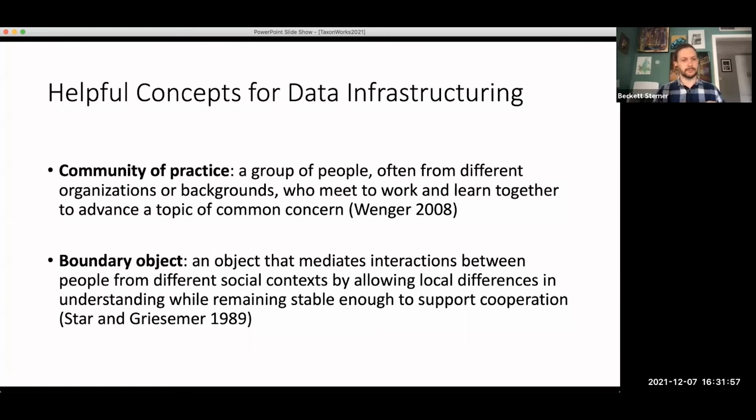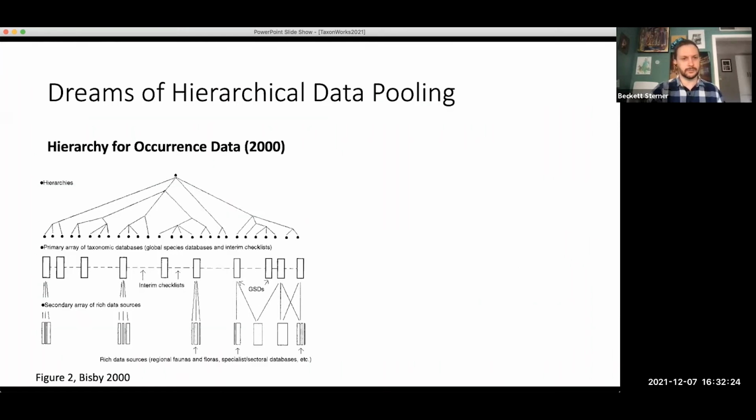And the origin of the concept of boundary object itself came out of the study of the Museum of Vertebrate Zoology and the original California Biogeographical Survey that was started in the early 1920s. And the specimen there was one boundary object. California was another one, because everyone cared about California in one sense, even if they didn't care about some of the ecological or taxonomic questions. Okay, so two helpful concepts there. Where does this take us?